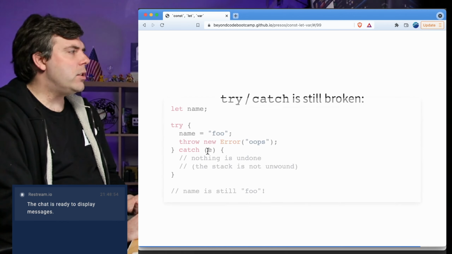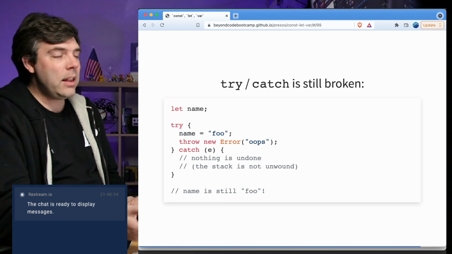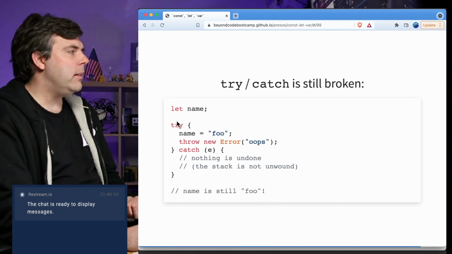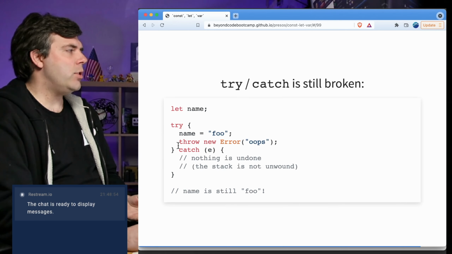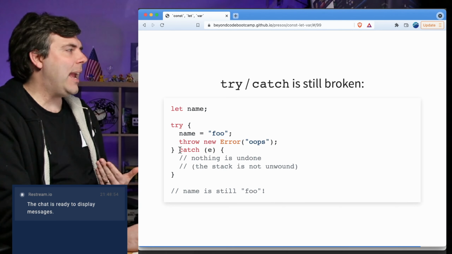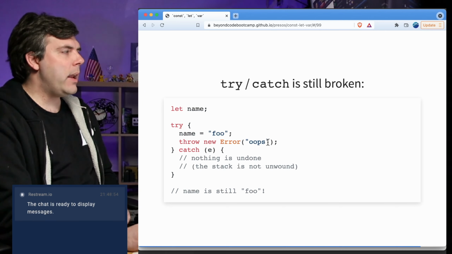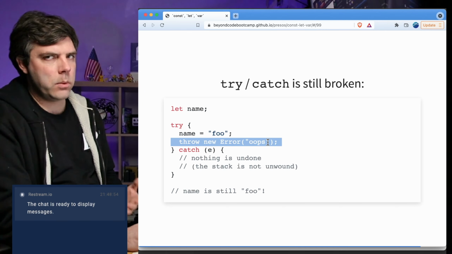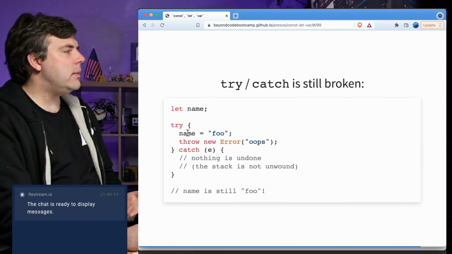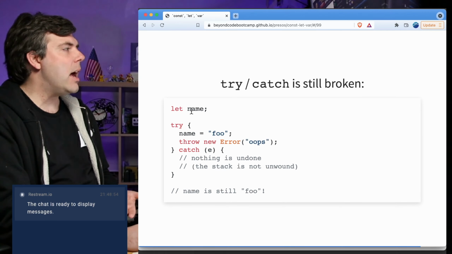And then, of course, try catch is still broken. Not that I think that this is something they reasonably could have fixed in the language with let or const, but a try catch has a specific meaning, and what it is is that the stack will get rolled back and everything within the try will get undone. So if we throw an error inside of a try, which this one would execute all the time, we would expect that whatever happened above, so this line above where name equals foo, would get undone. So name would be unassigned.